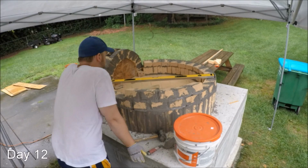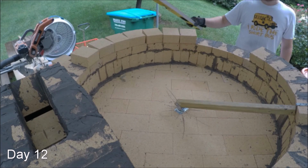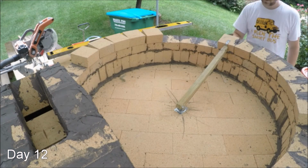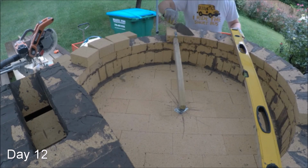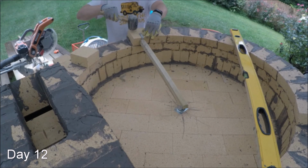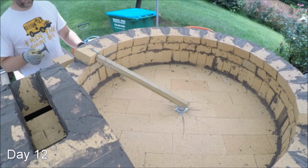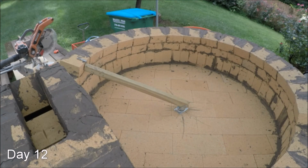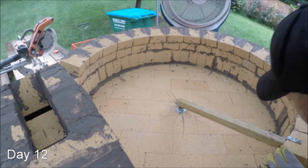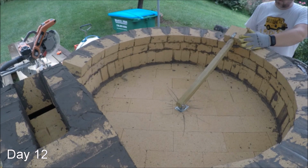So it's pretty slow moving when you get to this point, putting the bricks in there one by one. You have to make sure you have enough mortar underneath the brick. And then once you set the brick, you have to make sure that you get mortar down in the crack too, because the heat will go in between the bricks, and that's the fastest way for the heat to get out. So yeah, this part of the video is going to be kind of boring.